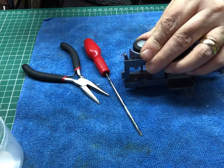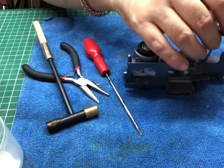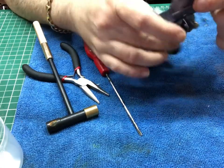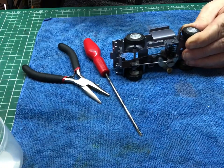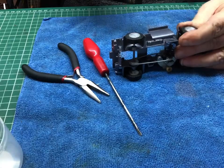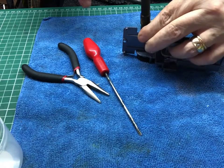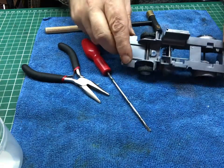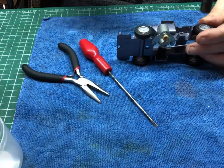Just give it a little bit more, just to make sure. So put the front axle through now. Again, we just give it a little tap, a little bit of persuasion. And the back wheel wasn't obviously persuaded enough because it just fell off. So we just knock this one back on.